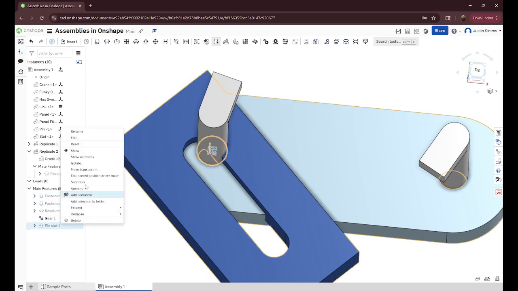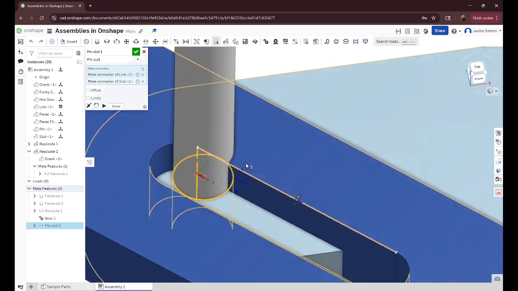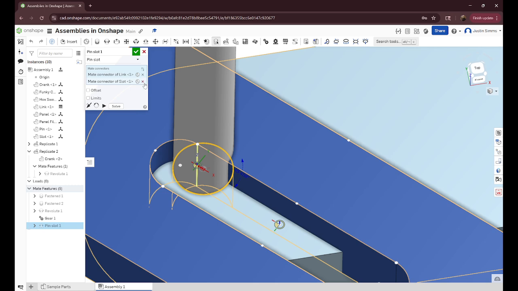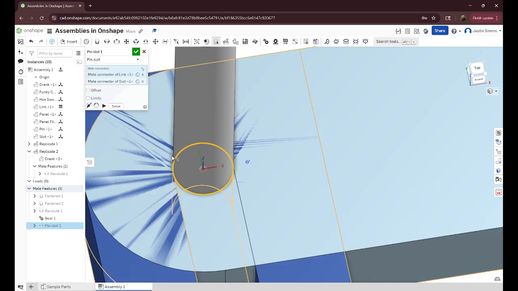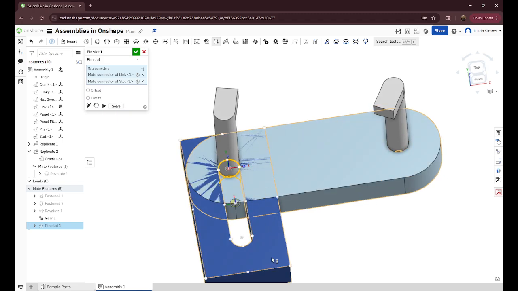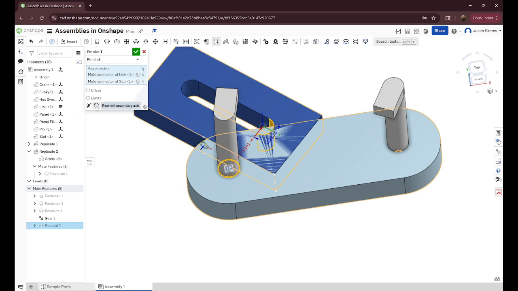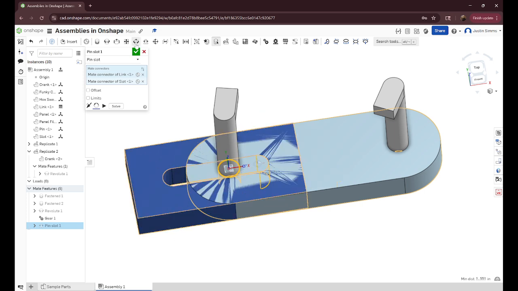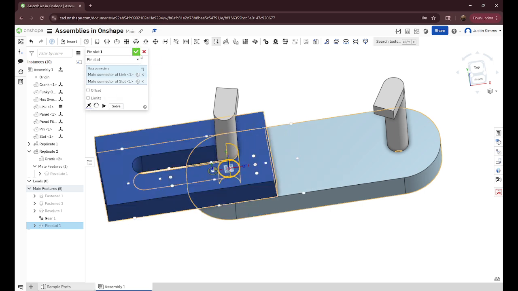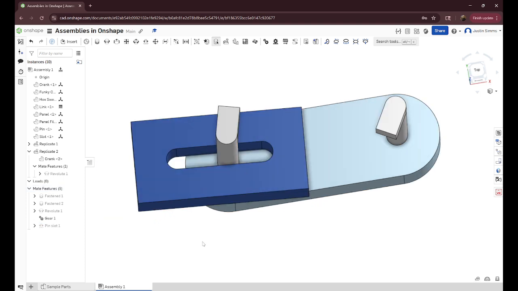Oops. At least I believe I did. Yes. Slot 1. I actually wanted to select like this. And now this will keep it. Reverse second axis. Yes, this is the way we want it. Flip primary axis there.